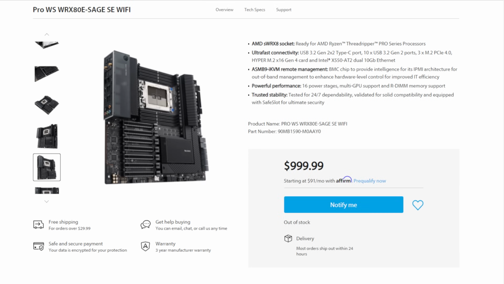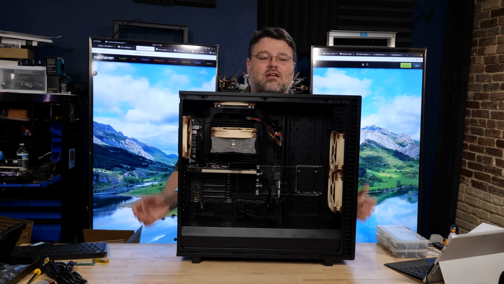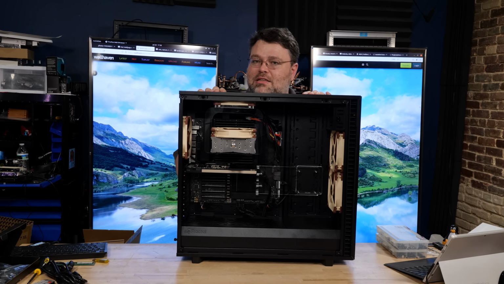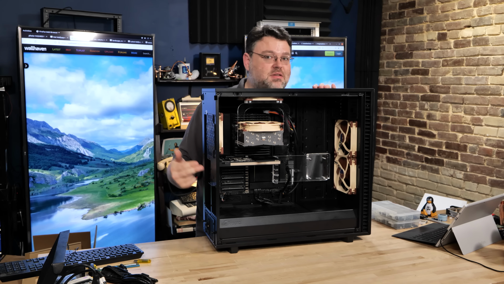This has got a completely standard Asus Pro WS WRX80E-SAGE SE WiFi motherboard. It's a completely standard Fractal Define 7 XL case. Completely standard Noctua fans and tower cooling. But that doesn't necessarily mean you're going to be able to build a system as competently as Puget Systems has. I'm actually really impressed with this.